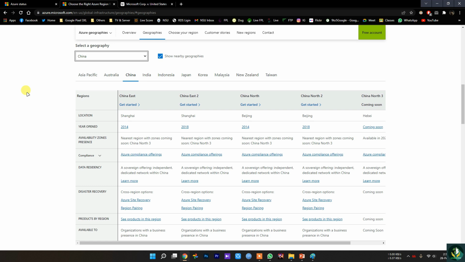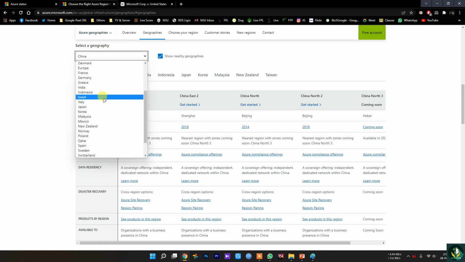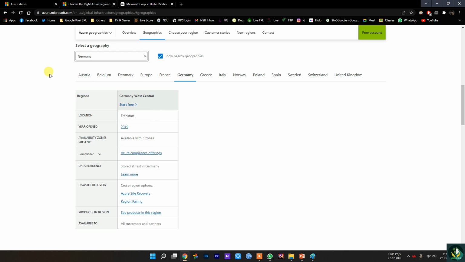But this last one is particularly interesting, and that's the case of Germany. In fact, what Germany has is a data trustee model, and the customer data remains in Germany under the control of T-Systems, a telecom company.